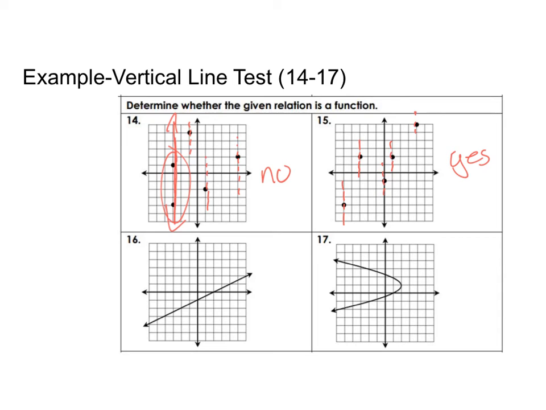And as you kind of work through them here, obviously you're kind of scanning the whole graph. And it's not necessary to draw these lines the whole way through. We're just looking for essentially one that does not pass. All of that one does pass, so that is a function. And then when you look over here at 17, well, you can pick just about anywhere on this graph. And those vertical lines look like they're going through 2 points on your graph. So this one we are looking to call no.